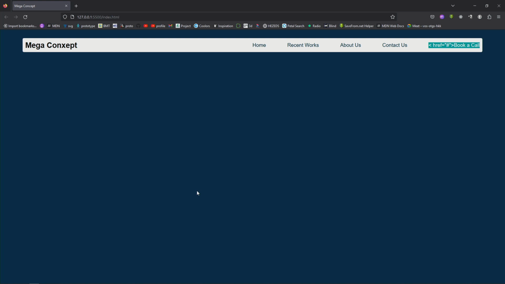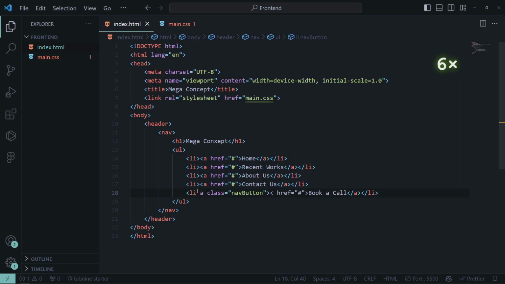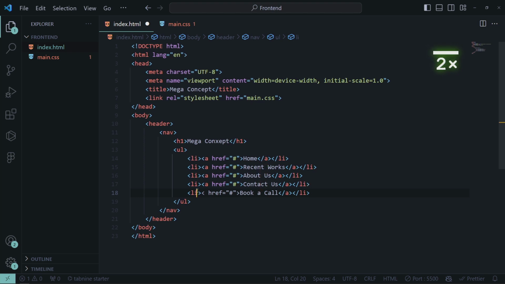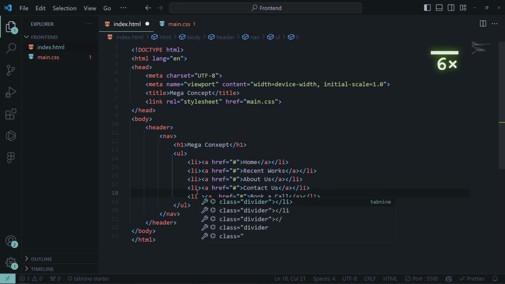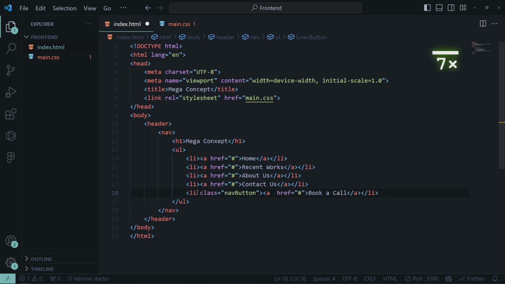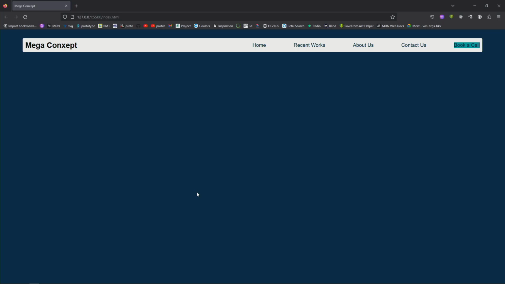Okay. But there's a problem there. We're having a problem. What's the problem? Oh, that's the problem. So I don't want to copy the A as well. Let me copy just the attributes of class. And let's save and see.